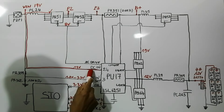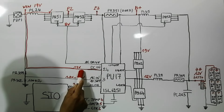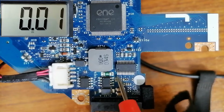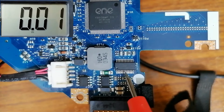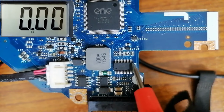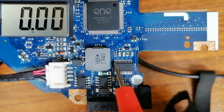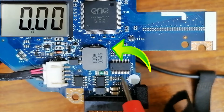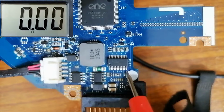So let's check the DC in, pin 24. We have to find 19 volts. This is the charge IC. This dot here means this is pin number 1. So 1, 2, 3, 4, 5, 6, 7, 8, 9, 10, 11, 12. So here we have 12 and over here we have 12. The pin 24 is this one, because the reading goes counterclockwise. Okay, here we have 1. This is pin number 12.